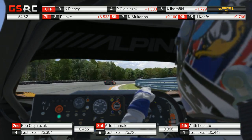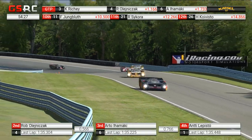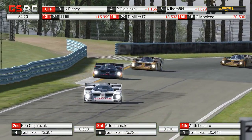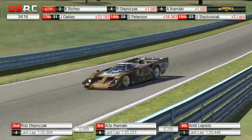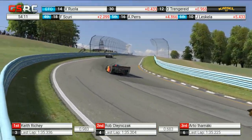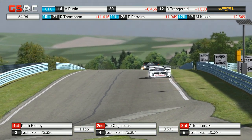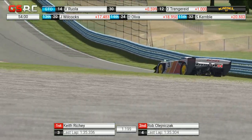Yeah, Joe, they don't get below 100 miles an hour going through that inner loop. They're hitting that at a pretty good clip. That's impressive. Amazing what this car can do. Every time I see it at a different track, it just impresses me with its cornering speed. Now hitting the lowest point on the circuit there, into the toe of the boot, and then climbing back up the hill. The good news for these guys is they are not losing touch with our leader, Keith Ritchie. Olenek staying within about 1.1 of our overall leader.